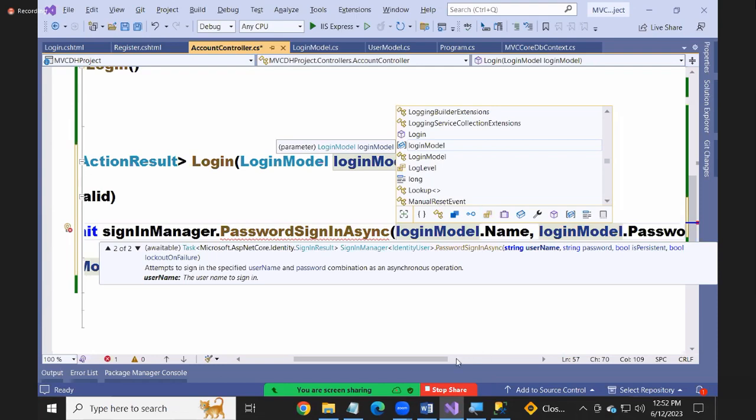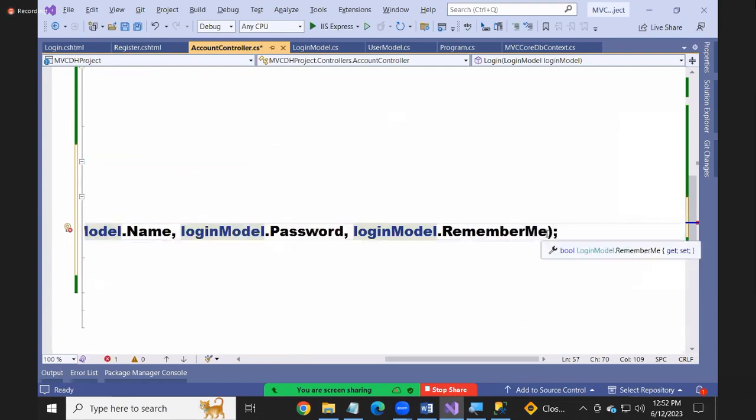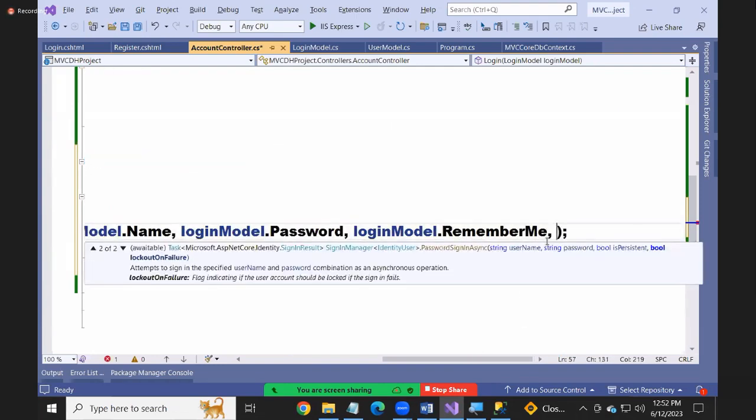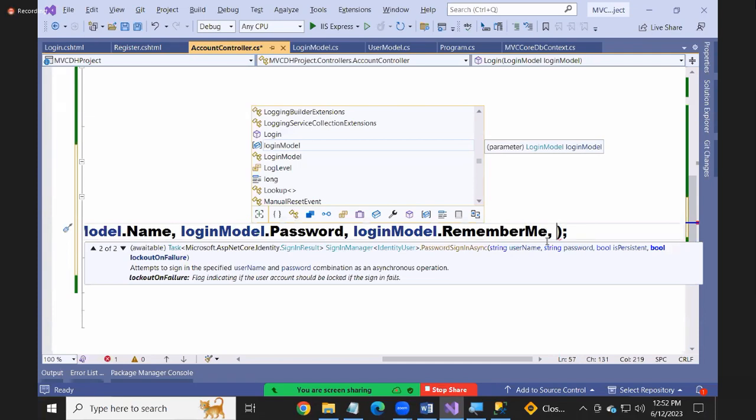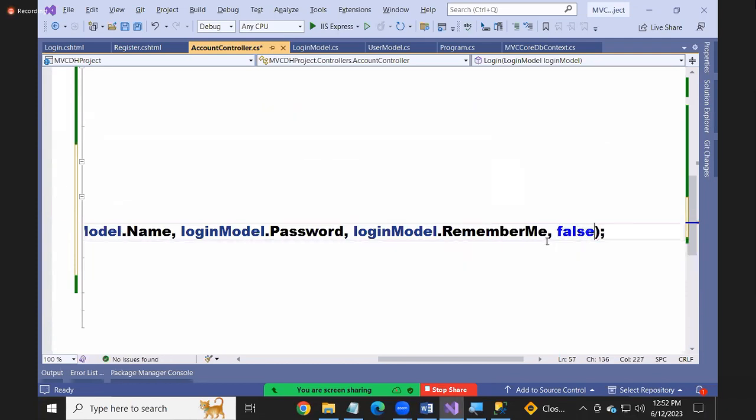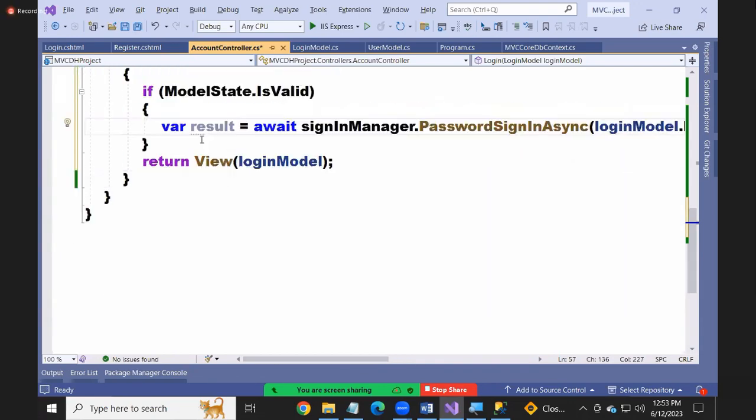We have one more attribute here. Lockout on failure. What is that? If the user credentials are wrong, shall I lock the account? It is asking what if the user credentials are wrong, shall I lock the account? If that is the case, we need to design it multiple times, 3 times. Third time we need to use this. Okay, I'm leaving it as false. No, don't lock the appropriate user. False. Okay, so these are the 4 parameters I'm using.